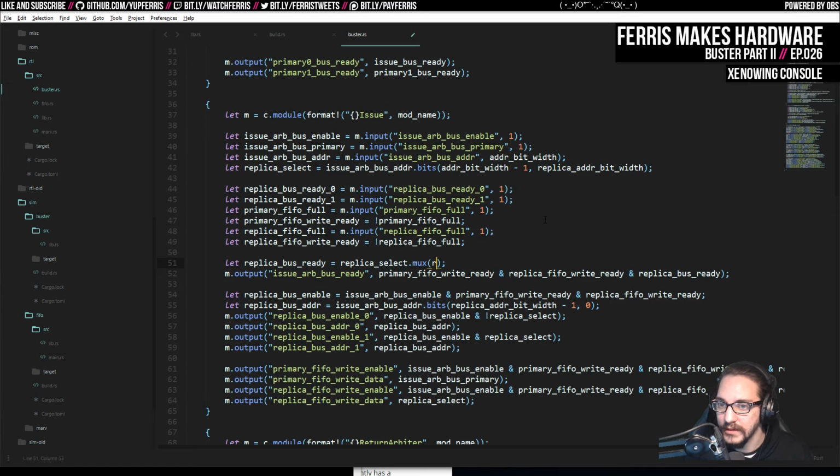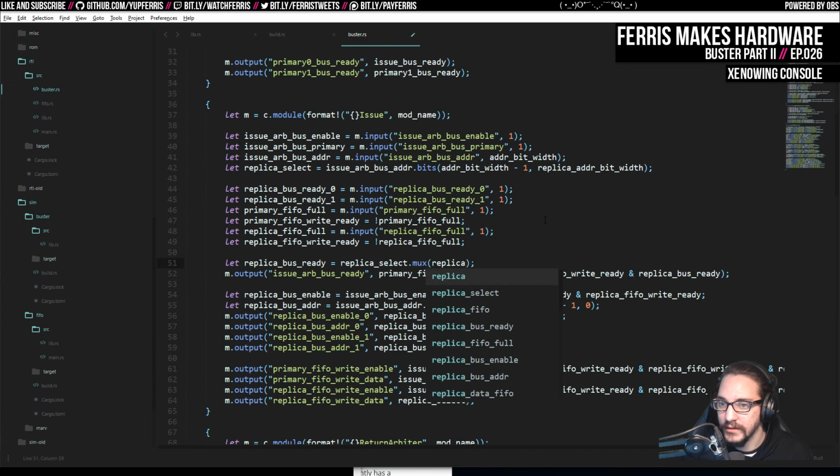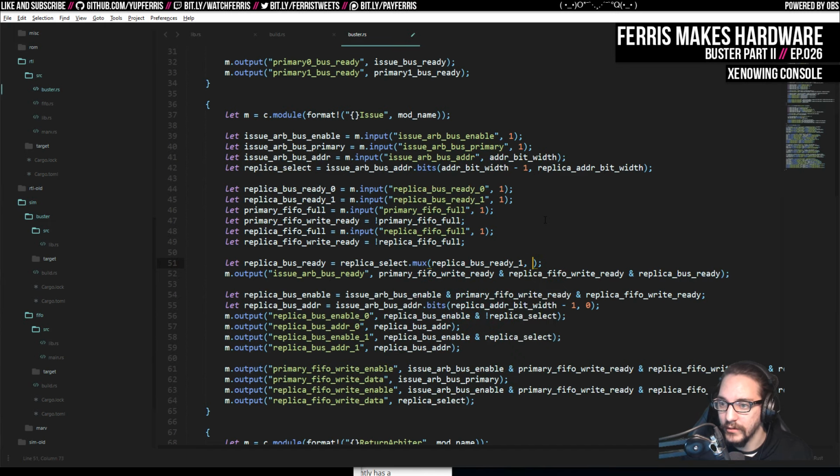So this will be replica bus ready 1 or replica bus ready 0. Yeah, I think that is that. I think that's all that takes.